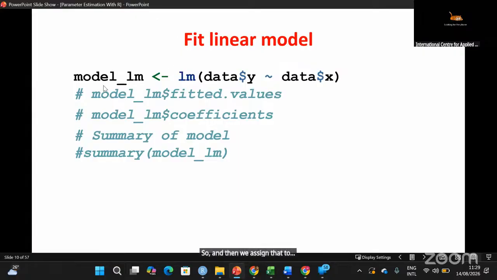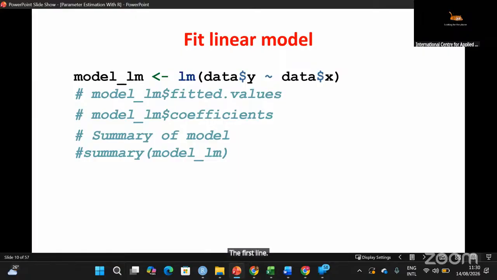And then we assign that to model_lm. Is that clear? Now, if you attach the $ sign, it brings out all the outputs. Attach the $ sign to model_lm. If you attach the $ sign to it, what do you have there? Okay, have you typed the first line?